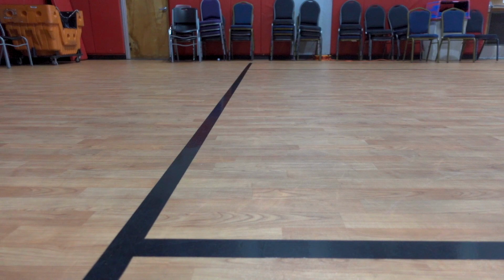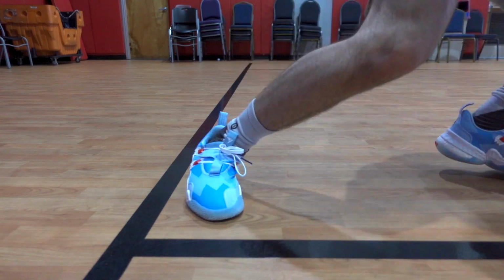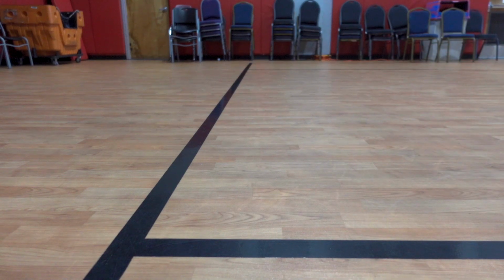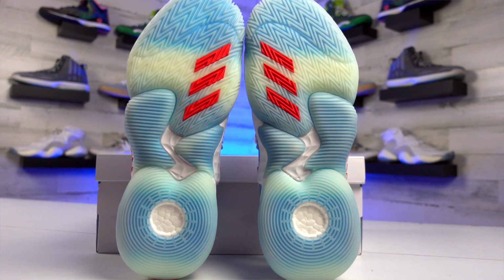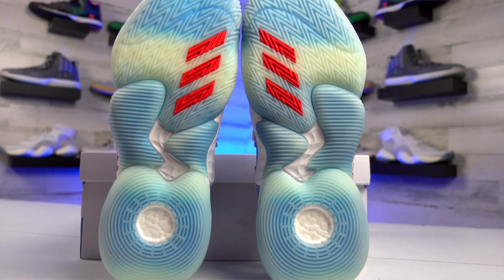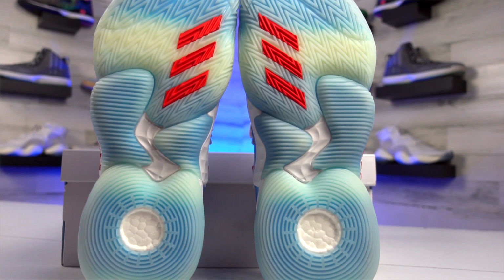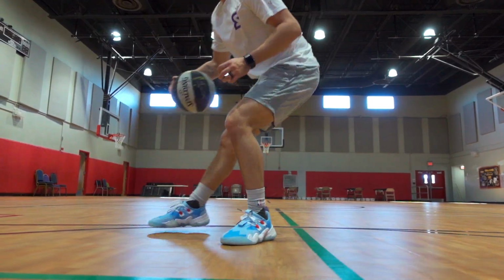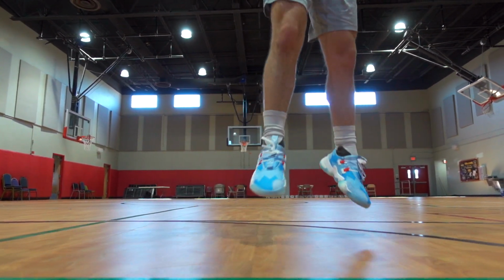But then you switch over to the Trae and the traction design is actually one of the highlights to this shoe line, even though it just got started. So you have the herringbone design in the front half of that shoe, similar to what all sorts of brands feature in their shoes right now, because that herringbone pattern is near the top of the pack. And then for the back half of the shoe, you're going to get more of a radial setup, which is just another super nice design for coverage. So I actually really did like that part of Trae's first signature shoe with Adidas.